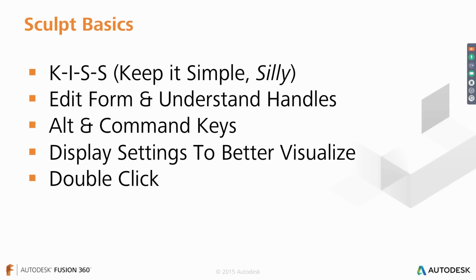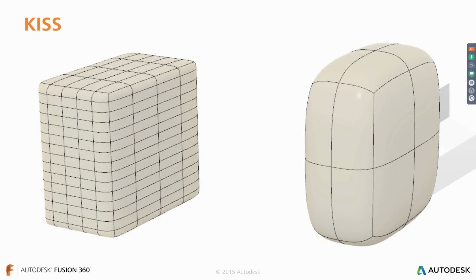So that's where we're going to start. We're going to get into how to edit the forms and understanding all the different handles that you have access to. We're going to talk about some of the keyboard shortcuts that you'll use a lot in sculpting and in Fusion in general. These are keys and commands that you'll use quite a lot. And then we'll get into how to visualize your model better. There's actually a couple different ways that you can do it. Ways that will help you understand the curvature changes much better than with the standard view. And then also show you how you can use the double click options to get to some good selections that will help you quite a lot.